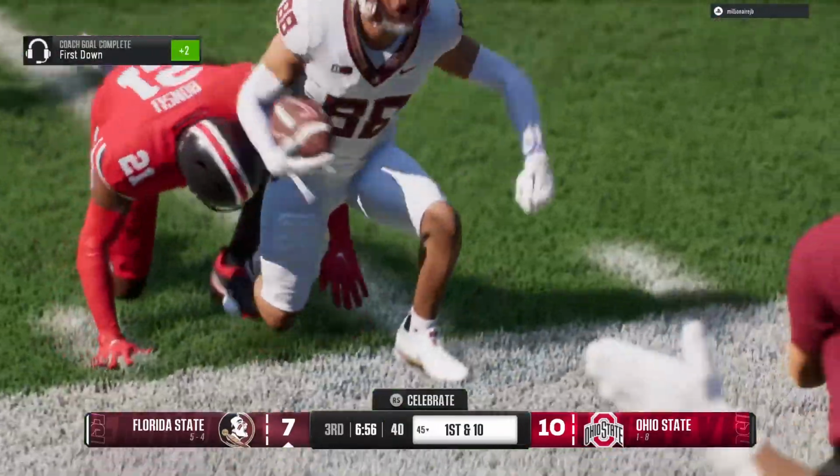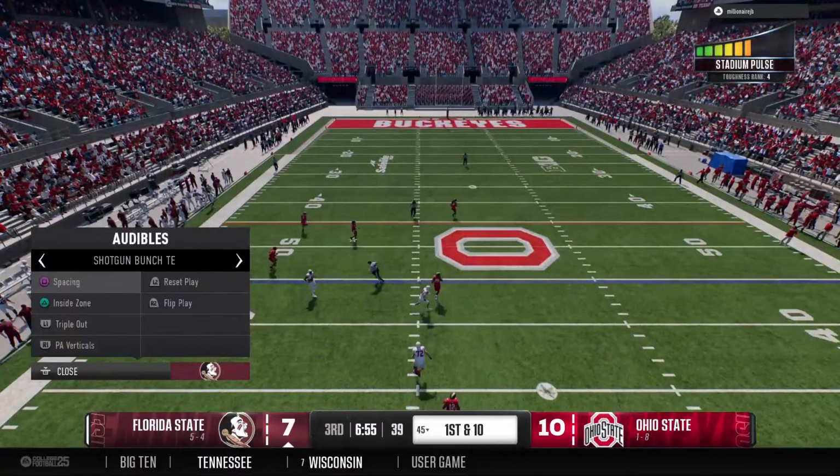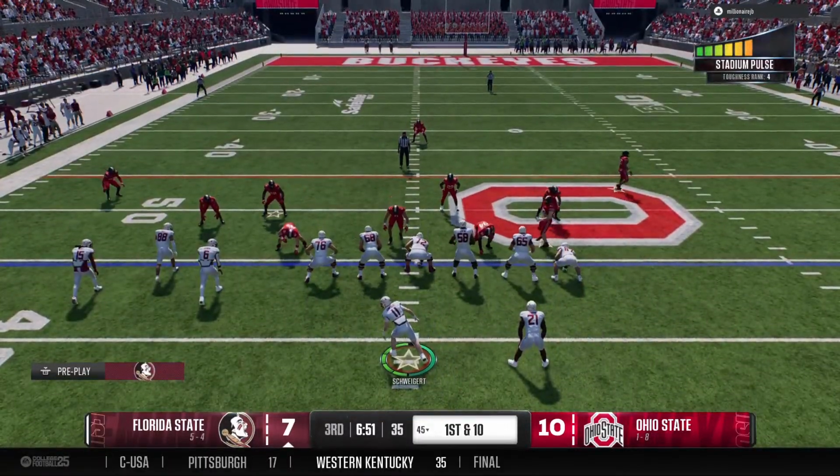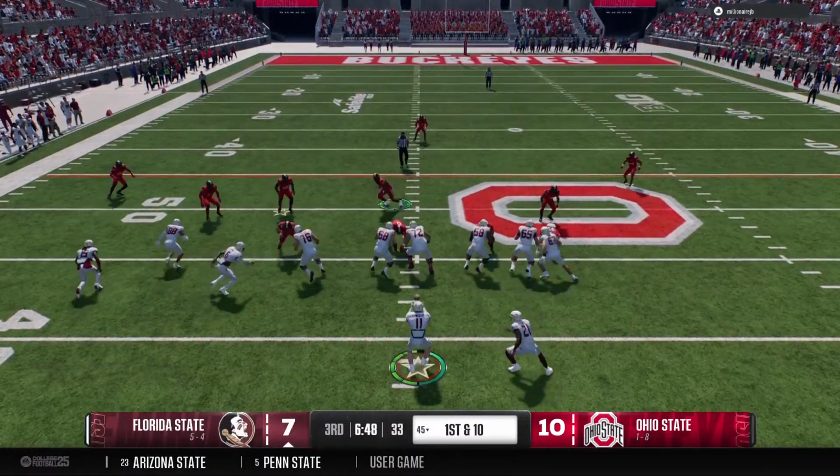Yeah, I think it's so important for this offense to set the tone here early in the second half, to get a nice drive going, build that confidence, and get your defense ready to come on out, get a stop, and change the complexion of this game.